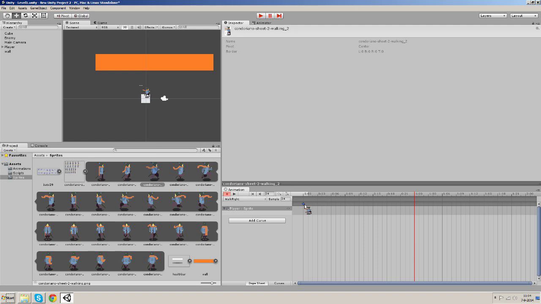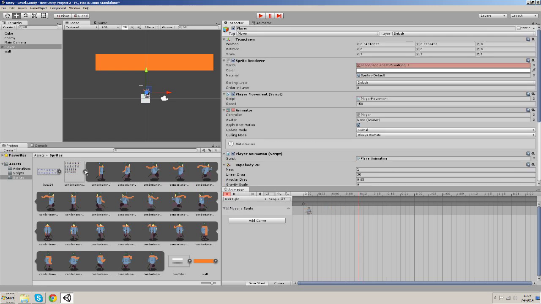So let's put this one at 0 seconds. Let's put this one at 0.06 seconds. Let's put this one at 0.12. Did I make a mistake? I started with this one, then I went to this one. Wait, let's just do it over.